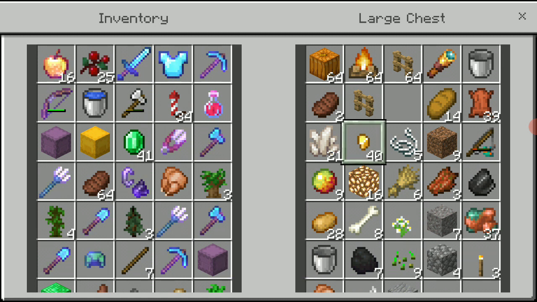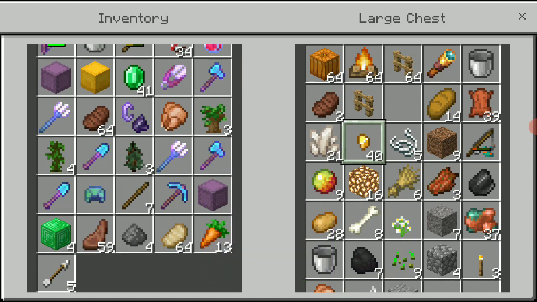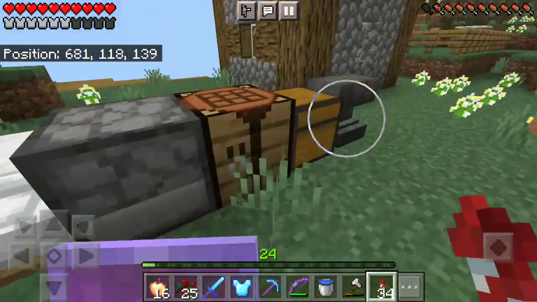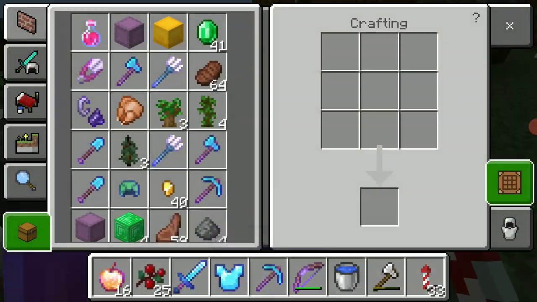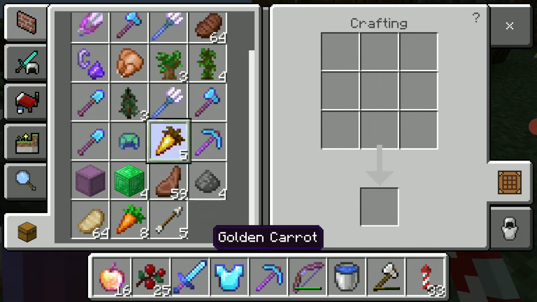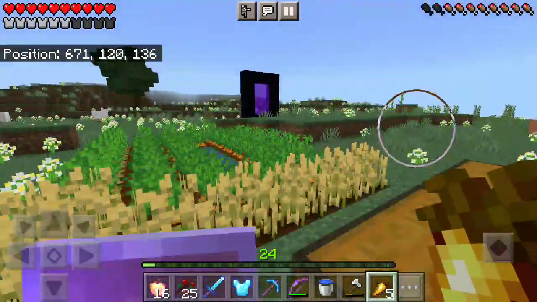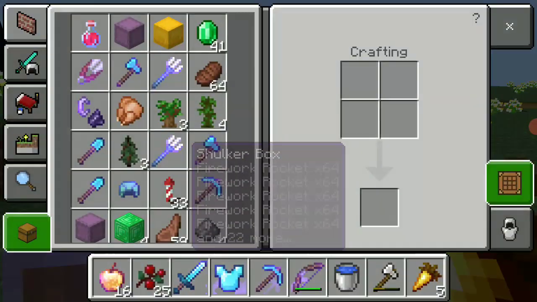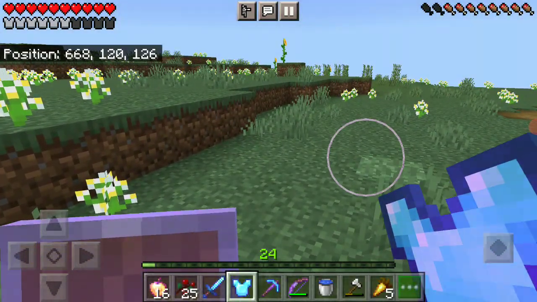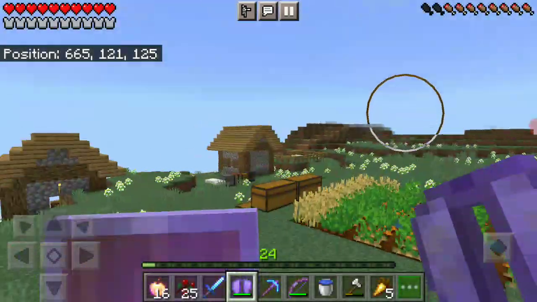I'll just take away the sticks and use this crafting table to make some golden carrots. So you guys, let's go in the Nether. I mean, we do have enchanted golden apples. We do have food. We have everything we need, technically.